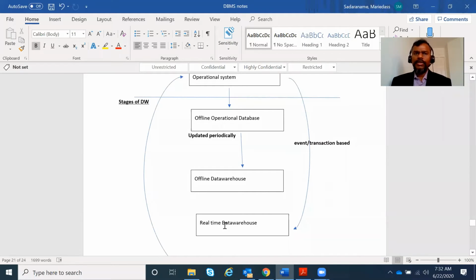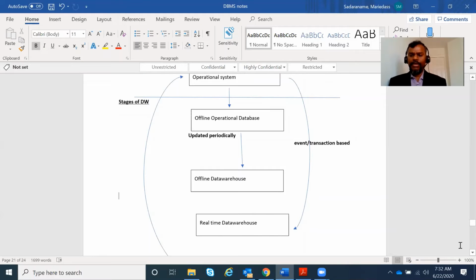Make sense? Now this is where, if you go onto the internet and start searching for something, for example, you're trying to understand what courses you can do, what the types of engineering are, immediately on your Facebook page you will see advertisements for engineering colleges, advertisements for products related to what you searched for. Yes, how? Because anything that you browsed has quickly gone into the real-time data warehouse.